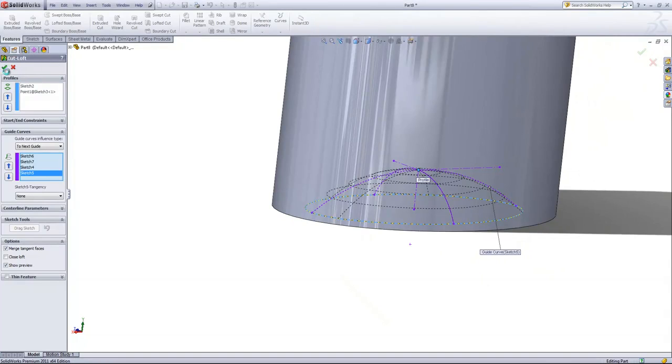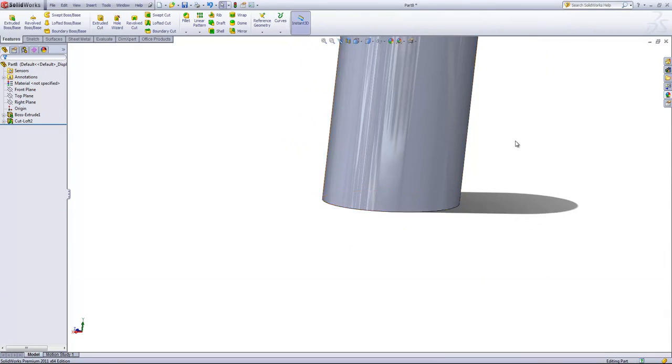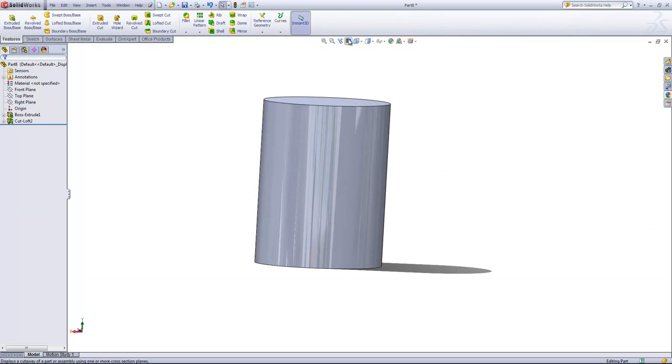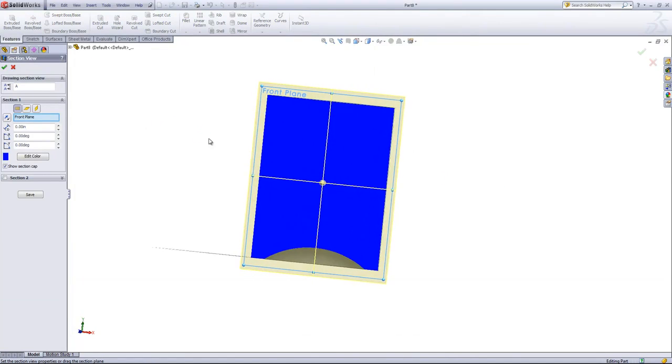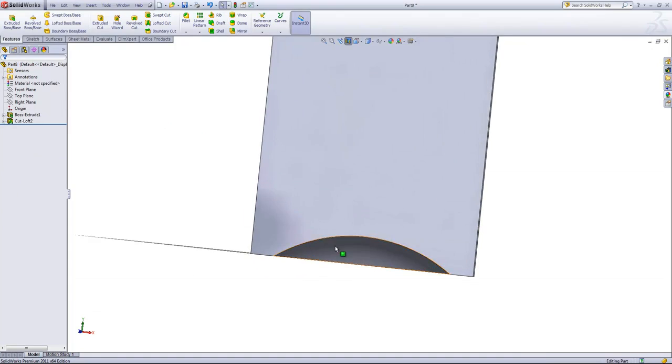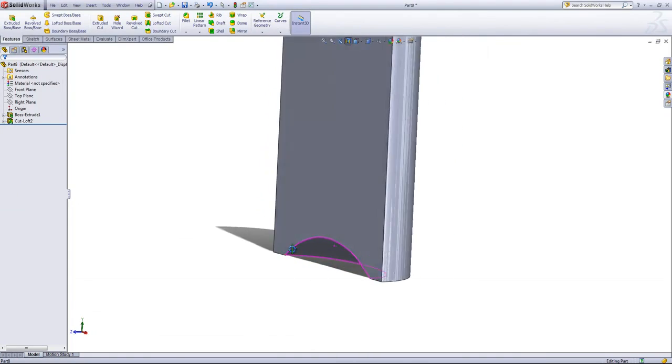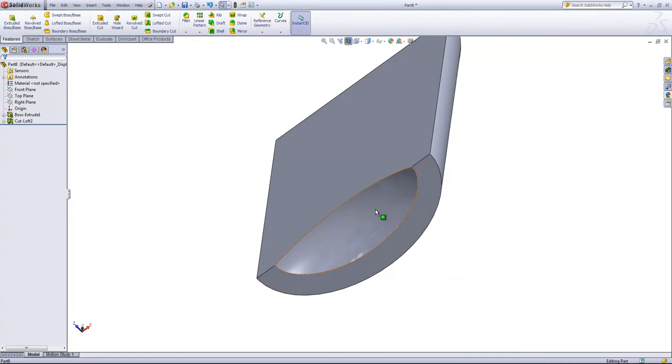That looks like the right shape, so we'll go ahead and exit the feature. And I'll go ahead and create a section view using the front plane. And now we can see we have roughly the same geometry as we saw in that cylinder created using the lofted cut.